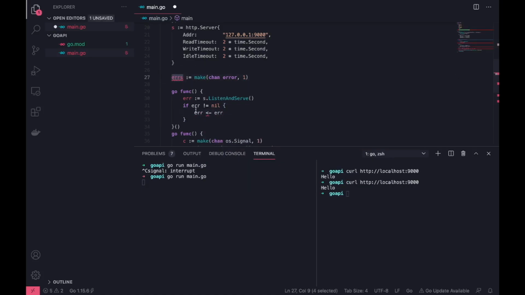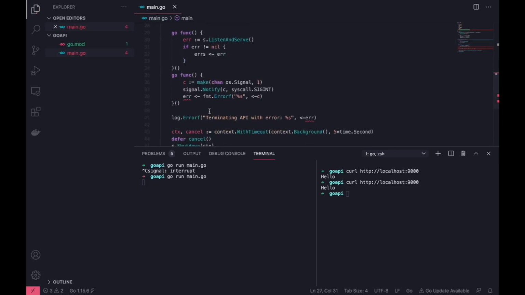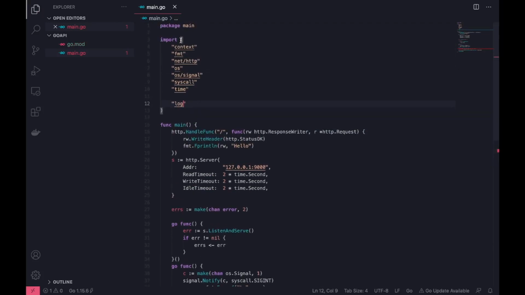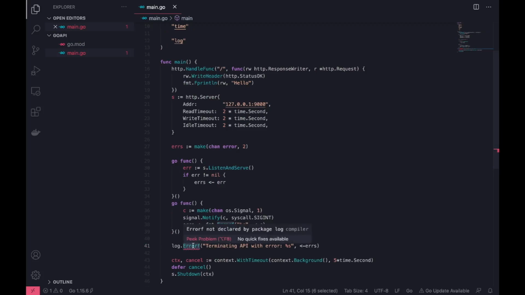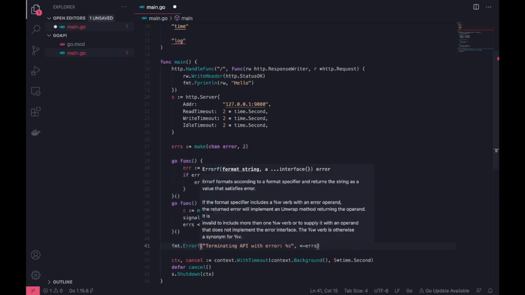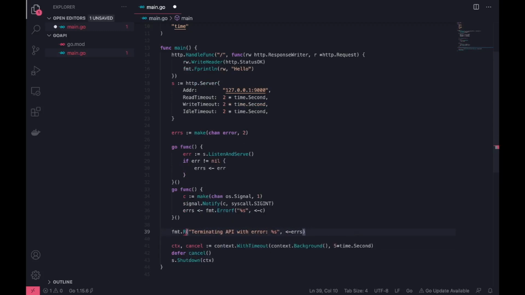So I'll put this error there. Let's just name it errors so that there is no name collision, and I'll make the size 2 here because of this one and this one, of course. Oh, we'll change it to errors, and here also errors. Okay, no, I don't need Prometheus log. Okay, things seem okay now. So it's not happy about Errorf. Oh, it's log.Errorf. It's okay. I'll just do fmt.Errorf, I guess. Printf. Let's just do Printf. Let's not be fancy about it.